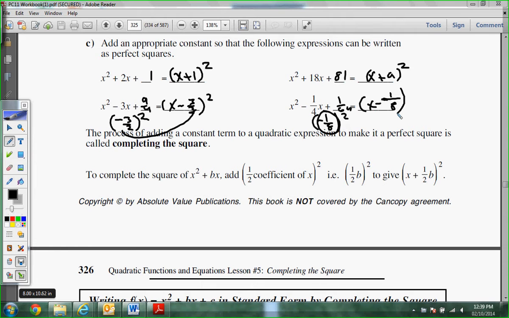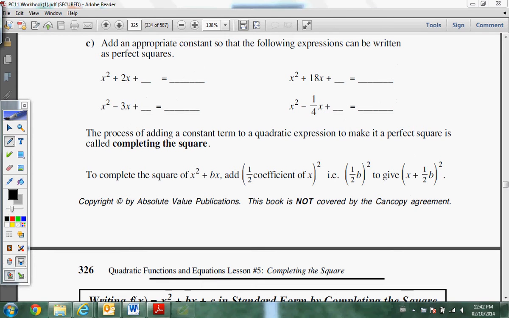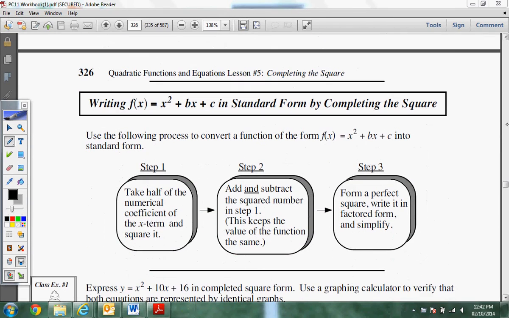Okay, so the process of adding a constant term to a quadratic expression to make a perfect square is called completing the square. So we're going to be doing this to complete the square. Okay, so to complete the square, we have to make sure that we want to get in the form of this. Okay, what they're talking about with B is they're talking about the second term, A, B, and C. So it's half of B squared. That's what this is all saying here. Half of B squared is our last term. Okay. So I think we're setting it up. If you're still a little fuzzy, hopefully when we get to the examples here, that'll help.